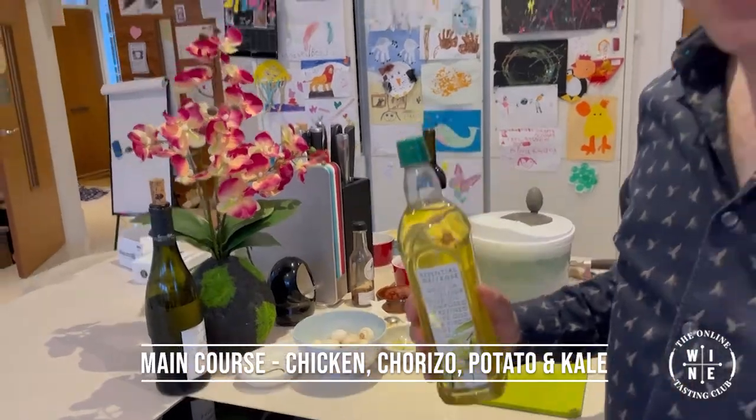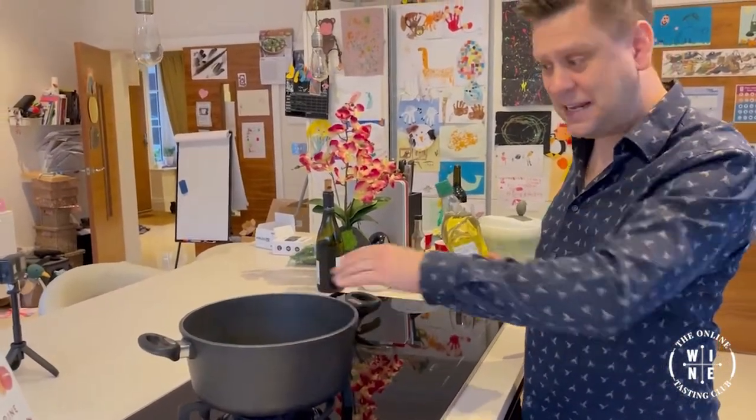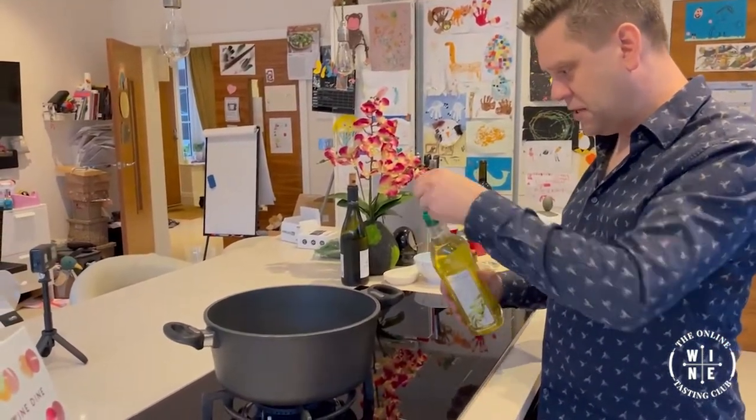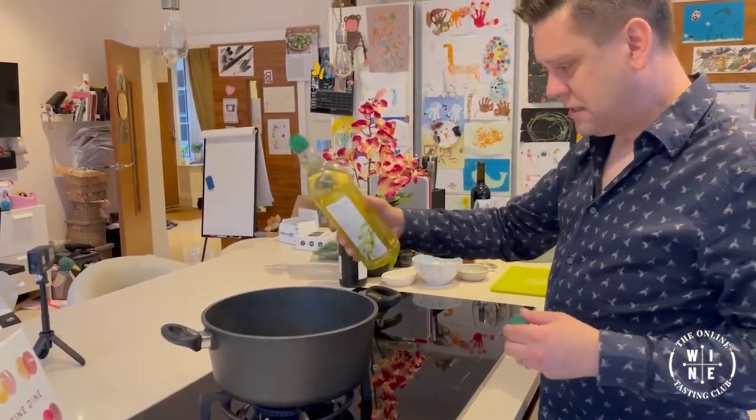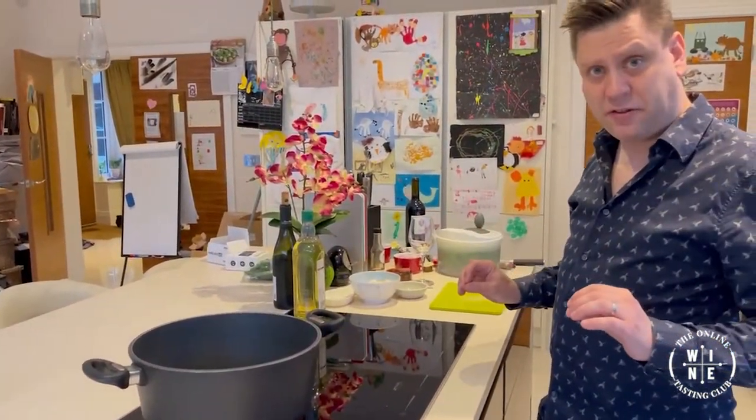So what we're going to do to start off is take a large oven-proof dish which has got a good tight lid to fit onto it. And we're going to put in just a little bit of a glug of olive oil to get these things going. Now, we are going to fry up a little bit of chorizo to start off.